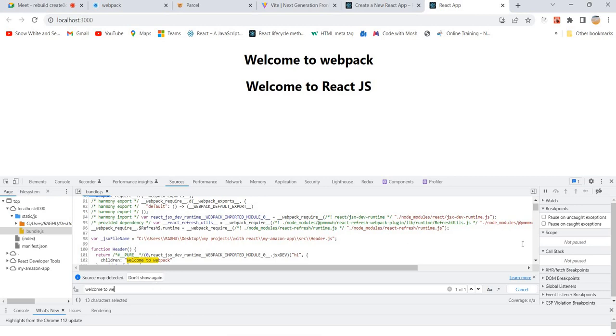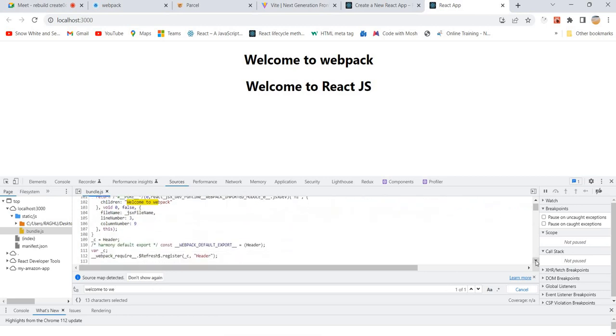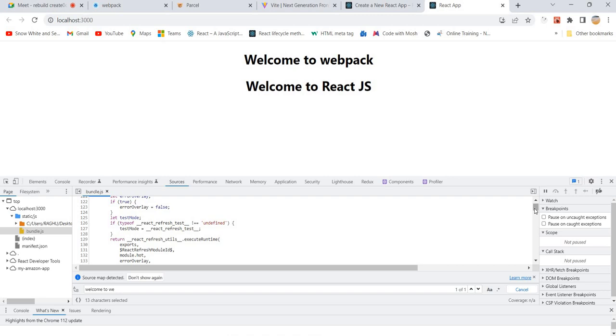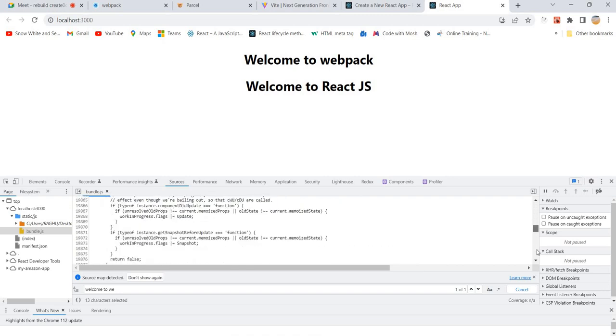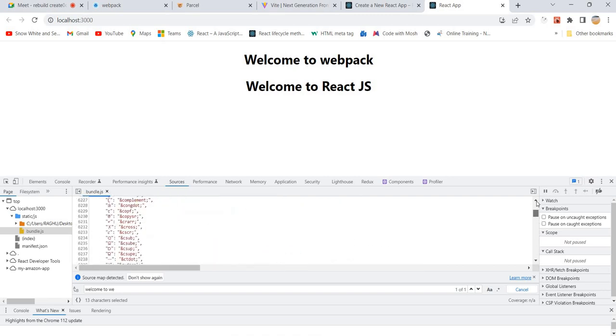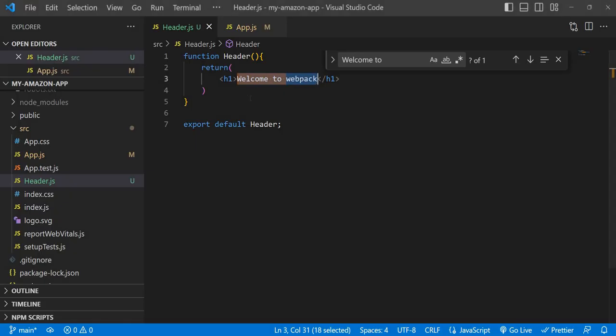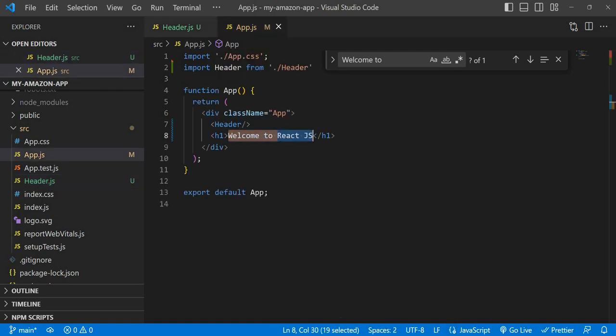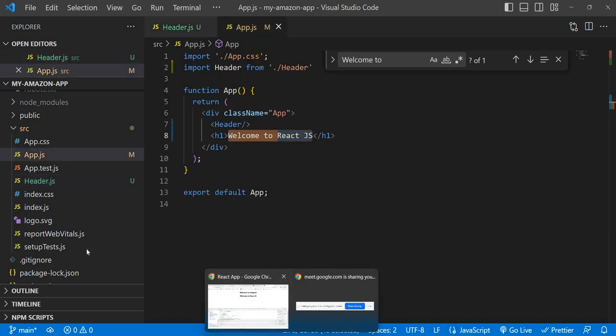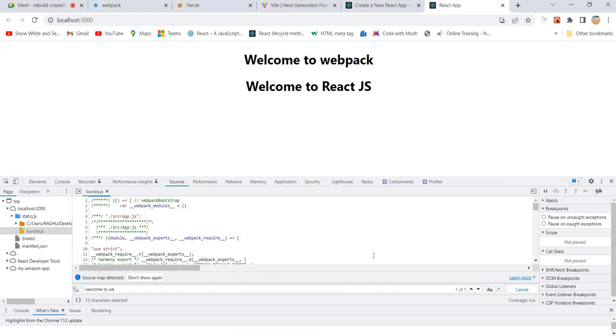So both pieces of information are there. Of course, it is adding lots of content, but don't think too much about these things. The proof is that both the header.js content and app.js content should be there in one bundle. That is the proof that it is bundle.js.